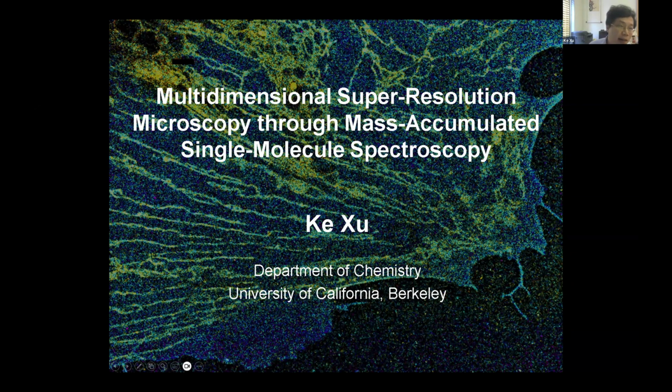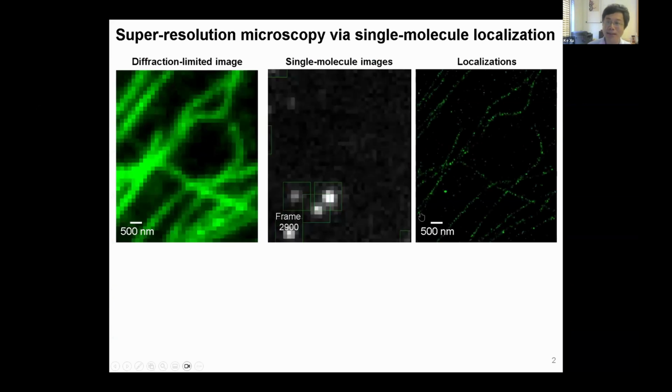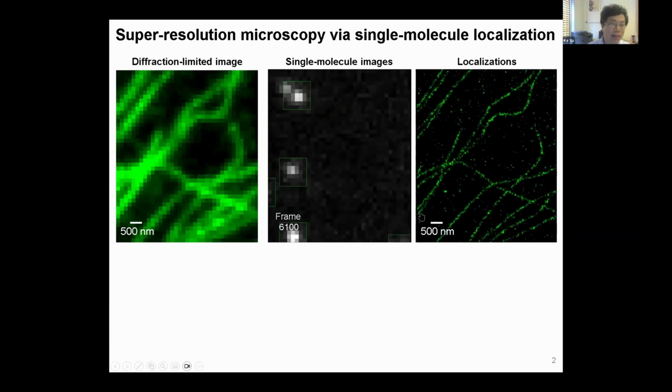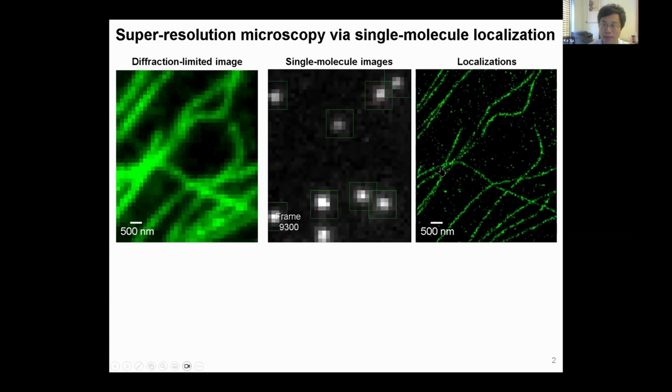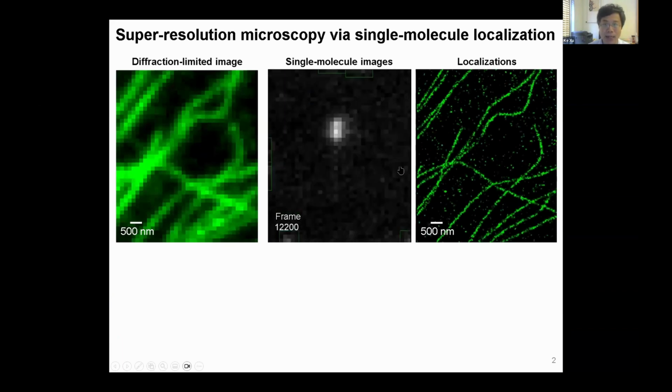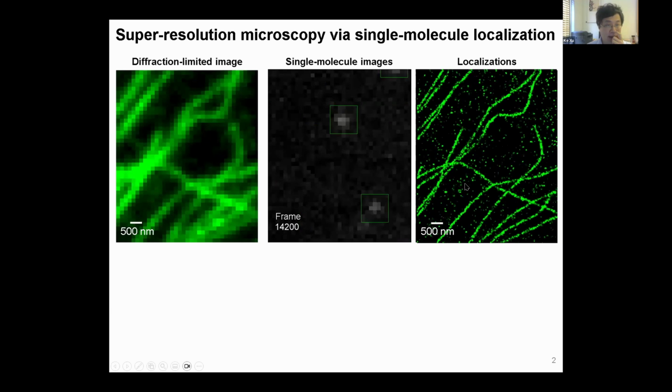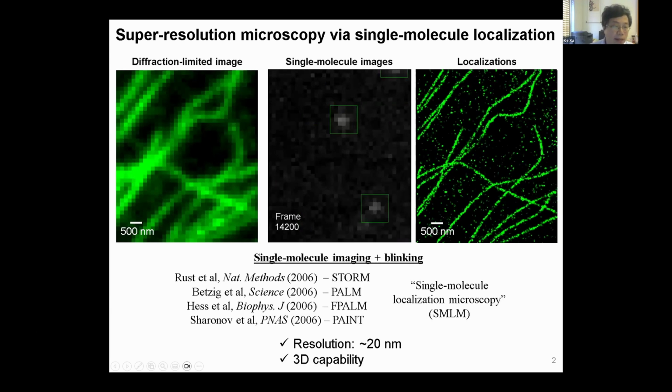Today I'll be talking about adding additional dimensions to super resolution microscopy, as alluded to by one person asking the question: we can get more information beyond the position of the molecule. I think the previous speaker gave a very nice introduction that by looking at the blinking of molecules, we can collect the position of each molecule and through that generate a high resolution image, gradually, like showing here for this microtubule. That has been around for more than 15 years, almost 20 years.